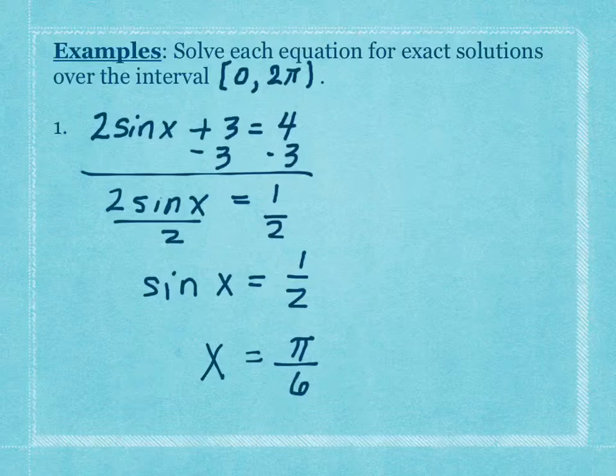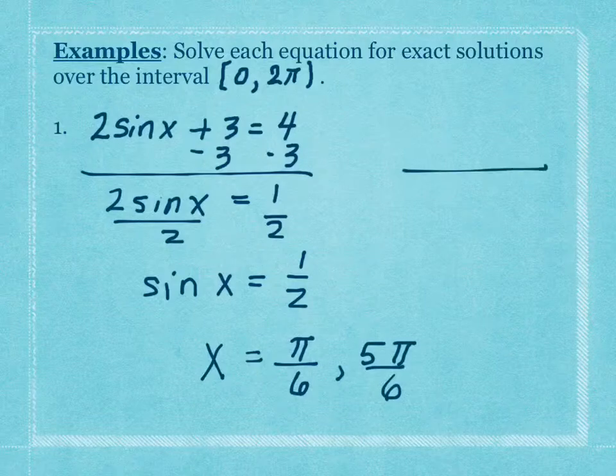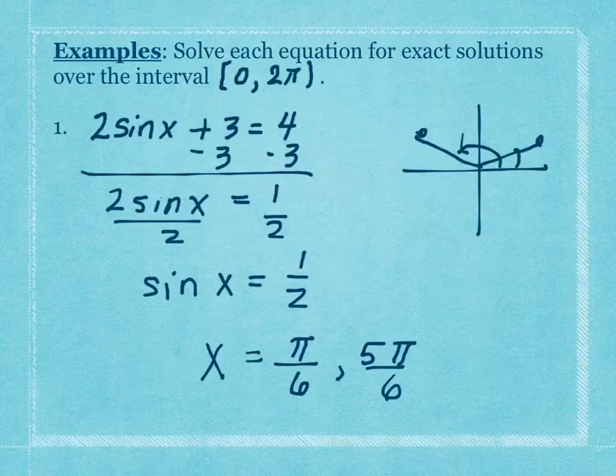It's actually the 30-degree angle, not the 60-degree angle. It is pi over 6. That's one of them. There's one other location on your unit circle that gives me this value. 5 pi over 6. Yeah, it's over in quadrant 2. So in terms of your unit circle, the 2 locations are right here and right here. That was awful. Let's try again. Right here and right here. So we've got that angle and we've got this angle. Okay? That's all there is to it when they only have one trig function.